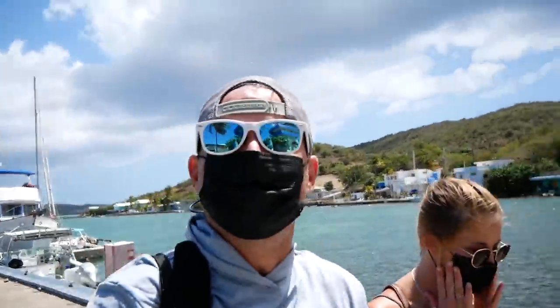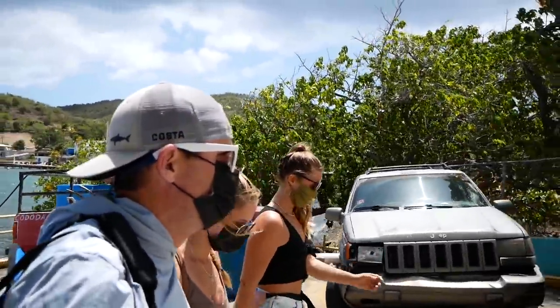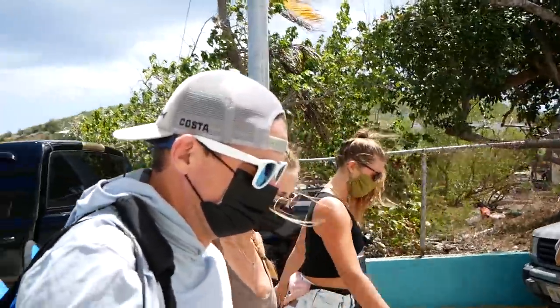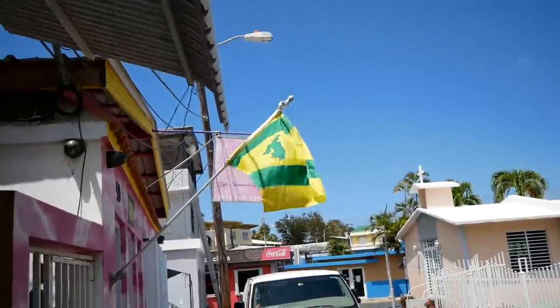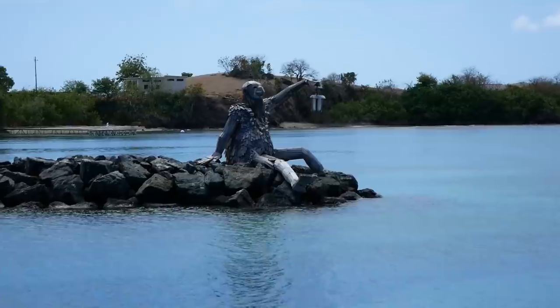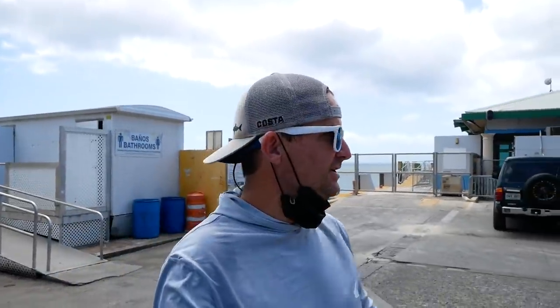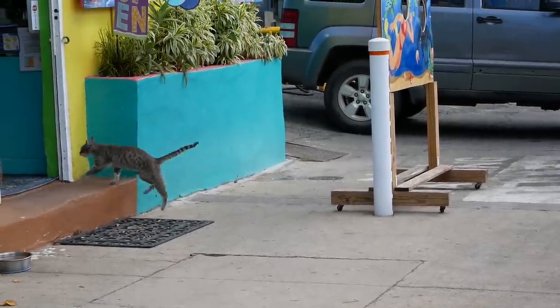I can't see behind the mask but I'm smiling. So we made it — we paddleboard to shore. It might be a little harder getting back considering we have to go into the wind, but let's go find and see if anything's open for lunch. A lot of places here are closed for COVID still. On Google it said they were open, but I don't know. I love all these colorful buildings. That is the Culebra Platoon. This whole area is the ferry terminal. You can rent some cars and golf carts and drive around the island. There'd be 200 or 300 people a day normally coming on the ferries — with COVID I guess that's off a little. Most of the restaurants and stuff are still closed, so kind of a bummer.